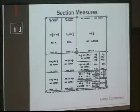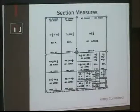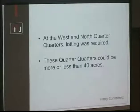For example, if you want to know how to survey the northeast corner of a section, you have to locate the north corner, and then you'd have to locate the south corner because you got to draw this line. And then you got to locate the east corner and the west corner because you got to draw the south line. So in order to resurvey that northeast quarter correctly, you need to have 1, 2, 3, 4, 5 of the corners surveyed. And if you don't have the exact corner, the survey is going to be off. That's the problem. Go to the next one.